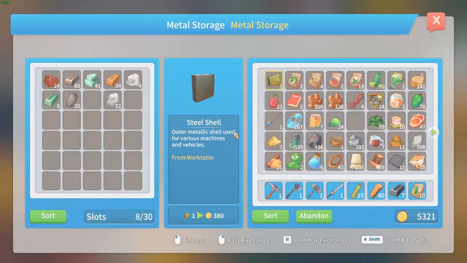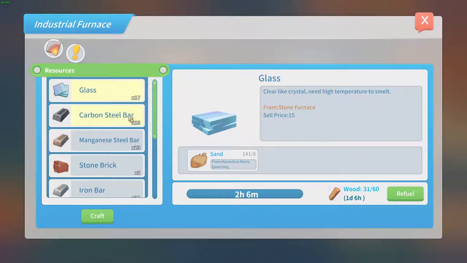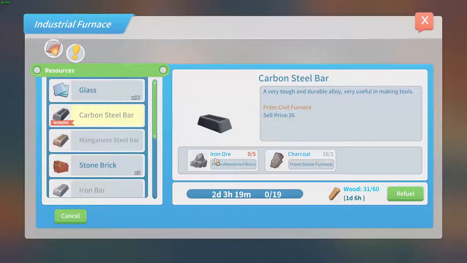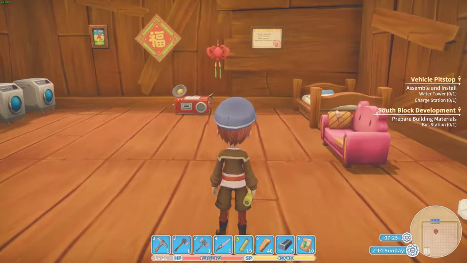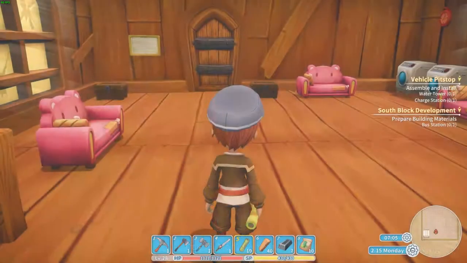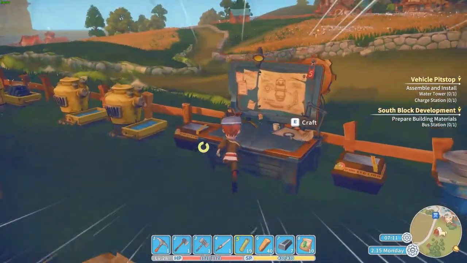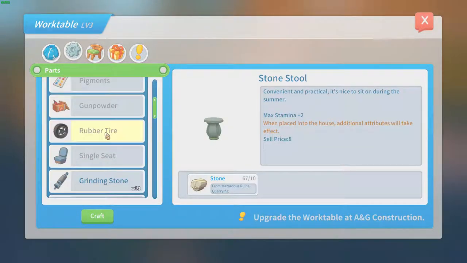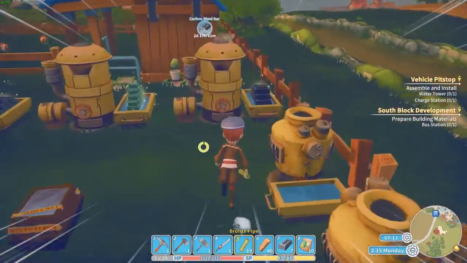Alright, we got... that's not enough. Let's pick these up, and let's put that one also to work. Craft some more, alright. And I guess then we're going to sleep a little bit more. Alright. So now we need to make 3 of those steel frames, and I can only make one with 7, so that's not going to work.